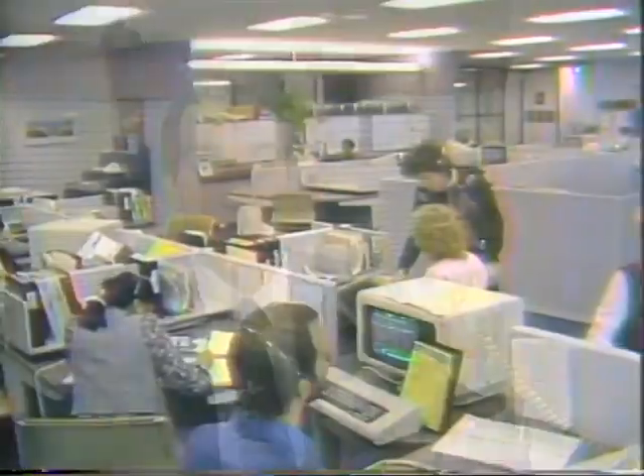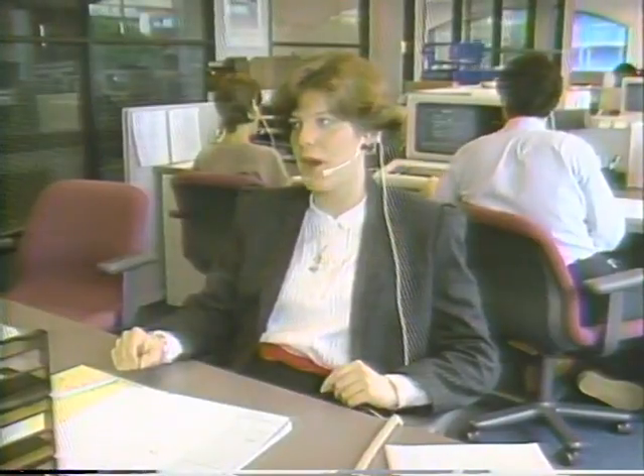They like to pick up the phone and call. When customers call us from outside, they call to either order or to inquire about customer relations — those two areas are where most of our phone calls come in. In both of them, the most important thing to remember — the single most important thing while you're here — is that that's the only impression the outside customer usually has of us: how we respond on the telephone. When they call, they expect us to be very sharp. These doctors, lawyers, engineers, technicians, and programmers are used to a high level of competence, and when they call us, they expect the same high level of professionalism.